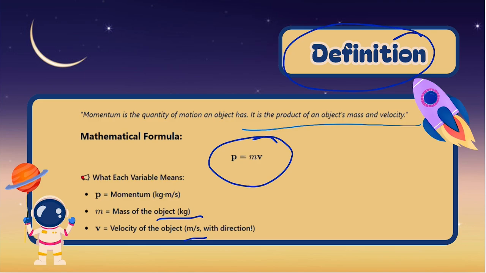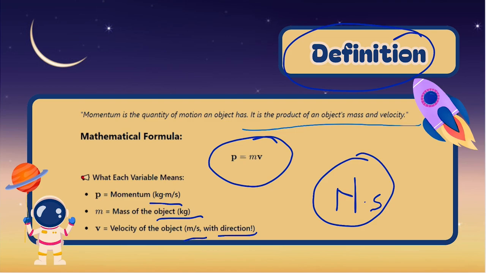And when we multiply those two SI units, we get the SI unit for momentum, which is kg meters per second. Right. And the other SI unit for momentum is newton seconds. We're going to talk about this later when we talk about impulse. But for now, it is very important to know that mass is a scalar quantity, so it can only have a magnitude. Velocity is a vector quantity, so it has magnitude and direction.